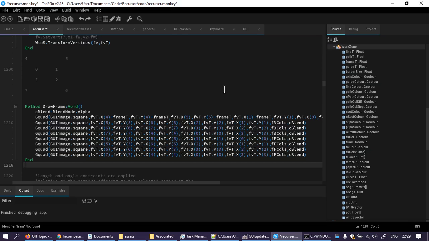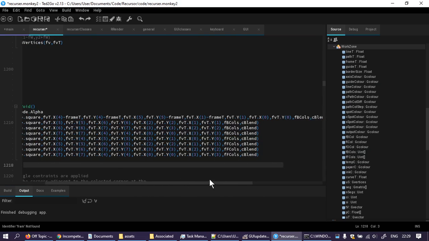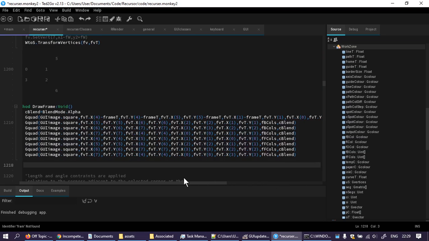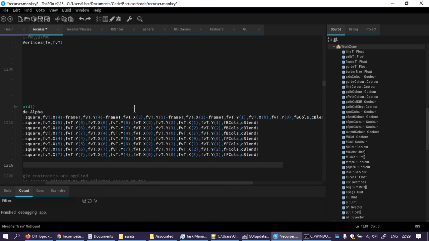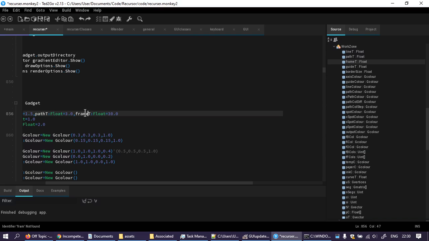It's just what I want to avoid, and this is the way to avoid it, so I am going to do it. It'll look really, really horrible. But frame minus frame t, and it looks so horrible that I can't bear to have frame t. It needs to be ft.